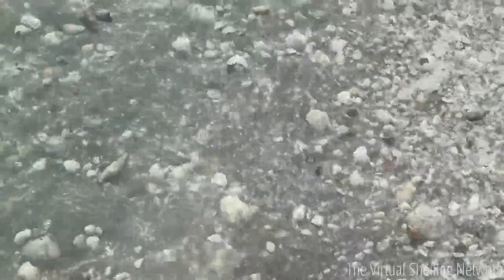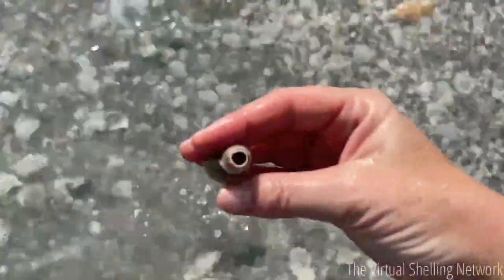And everybody has their favorite shell that they look for, that they can kind of spot, because they're kind of always looking for it, you know? If you watch social media and you follow certain shellers on Instagram, you'll see certain shellers pick up certain shells. They always have a ton of scallops, or a ton of coffee shells, or a ton of tulips, or a ton of whelks, because that's just the shells that they love to pick up. So when you love a shell like that, you just tend to spot them. You tend to see them. There's a little olive with the top broken off there. But you tend to kind of just see them more often, I guess, because you're kind of always looking for them. Let's check out here real quick, make sure we're not missing anything out here.